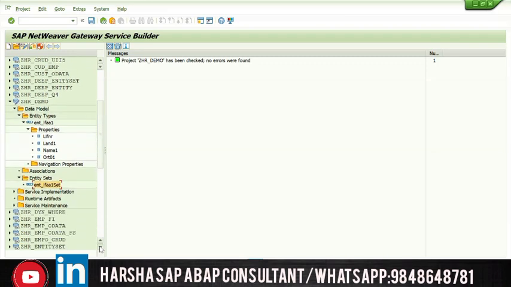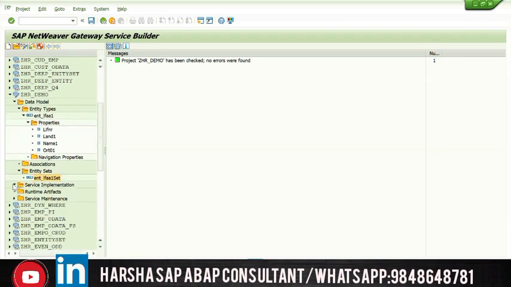So next we'll come to the service implementation. If you come to the implementation of the service, we have two different ways. One is writing our customized logic, which comes under the runtime artifacts.